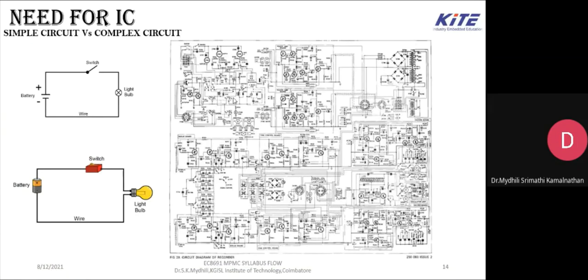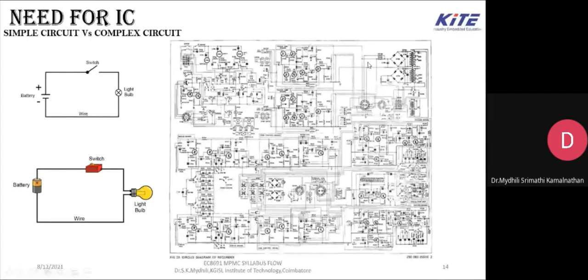Earlier, without the introduction of these integrated circuits, how the connections were established is shown here. So this is a simple circuit versus a complex circuit. You could see a simple circuit which shows the glowing of a bulb. By connecting a switch to a battery of 5 volt or 10 volt, you could make a simple LED bulb glow. You might have tried this experiment in your school level projects itself. So this is a simple circuit I can give as an example. How this connection is established is the secondary part.